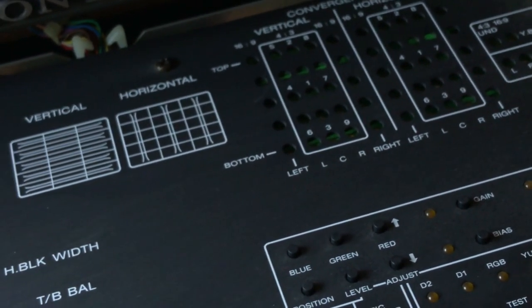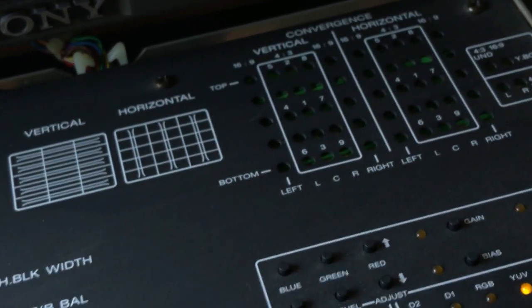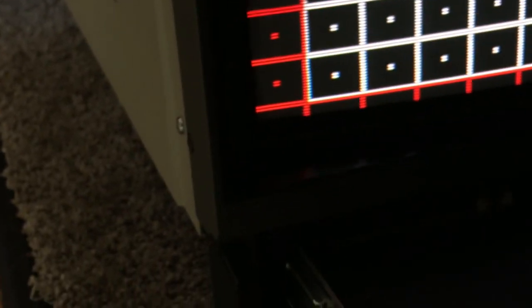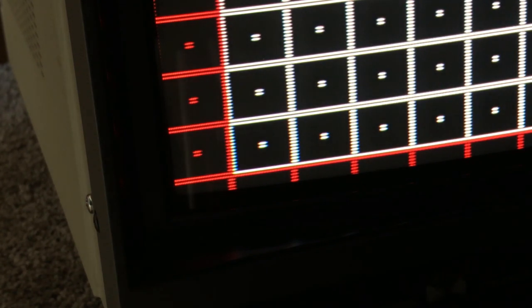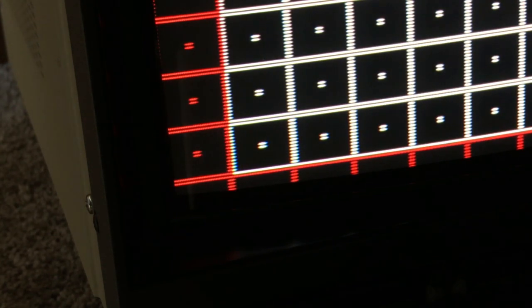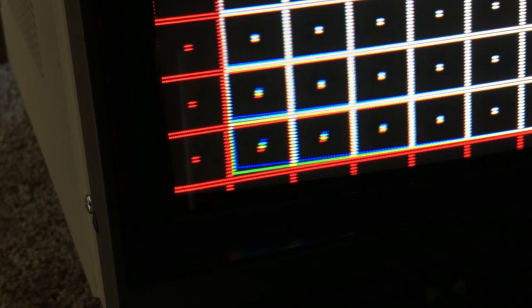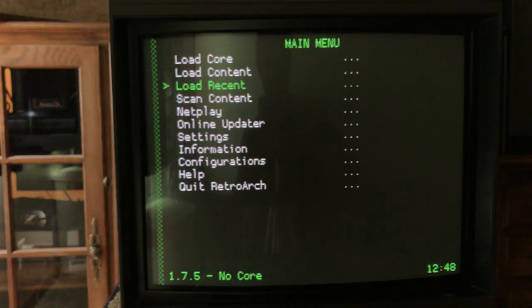Each one of those corresponds to a section on the screen — it's pretty self-explanatory. And then you've got pots on the sides that will adjust a whole section of the screen rather than just one little section, like the complete left side. You can get it dialed in however you want, perfectly. I will notice that if I get it dialed in perfect and come back a month later, it does tend to drift. If it's just a little bit off, you're probably not going to notice it.